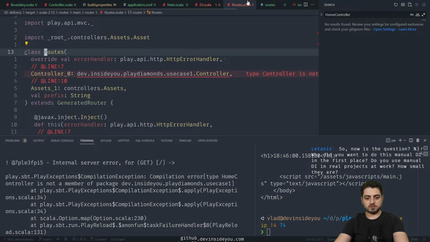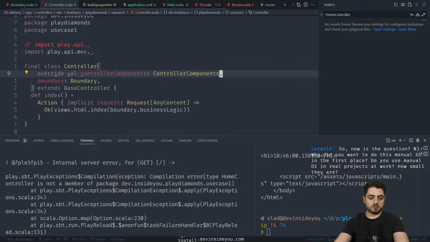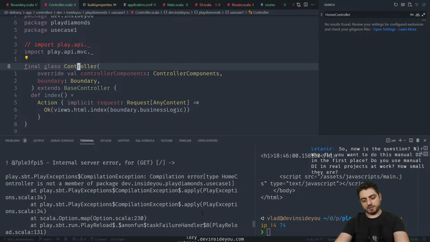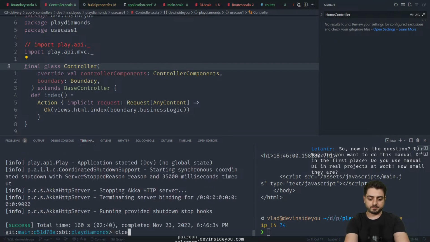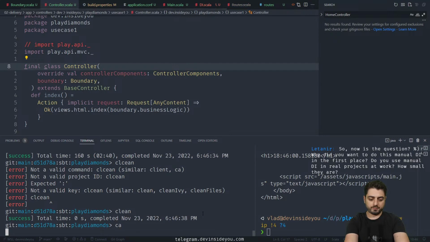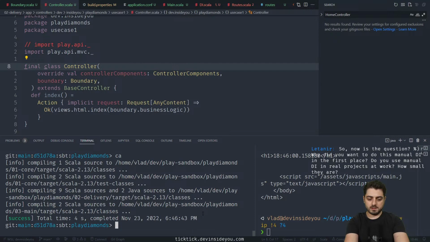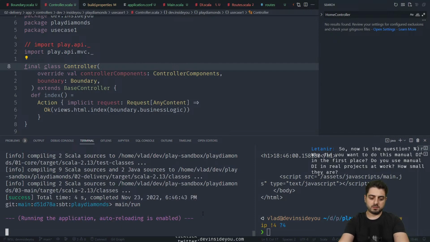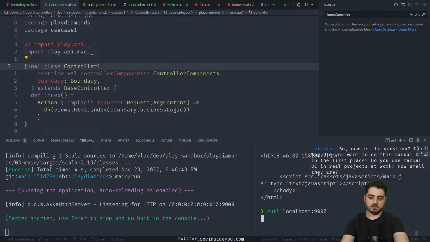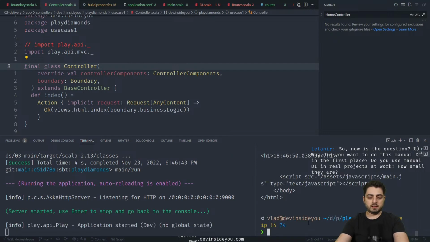Of course it is. Maybe it doesn't like this name. Maybe it creates some sort of collision with the name. That's fine here. Okay. Yeah. As I expected, incremental compilation is also, as always, a pain in the ass.